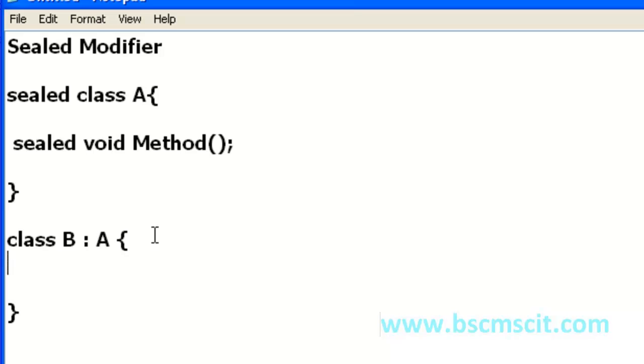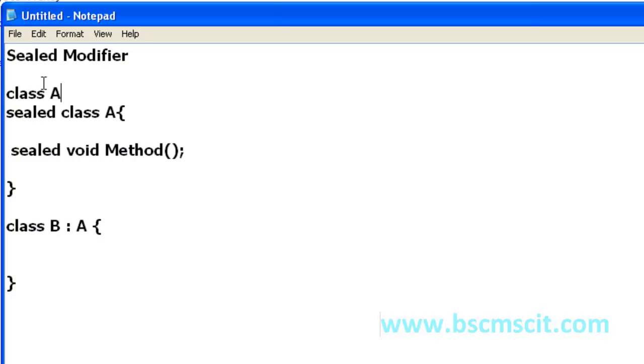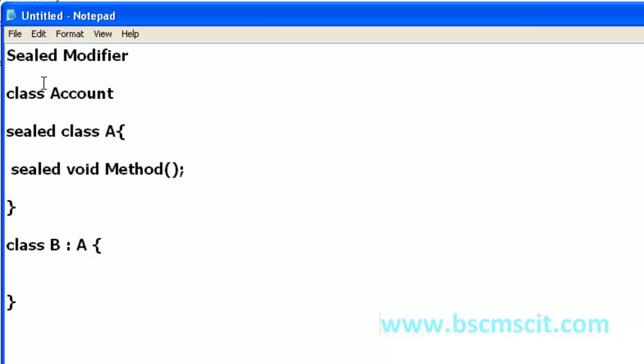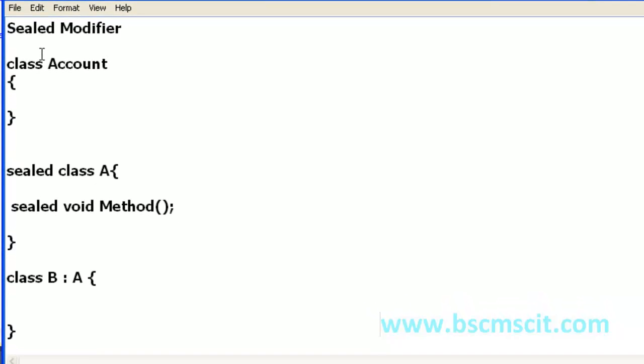It prevents a class from being inherited, or when applied to a method, it prevents the method from being overridden. And let's say you have an account class like this, and inside this account class you have all the details of your company accounts or employee salary accounts, and so on.